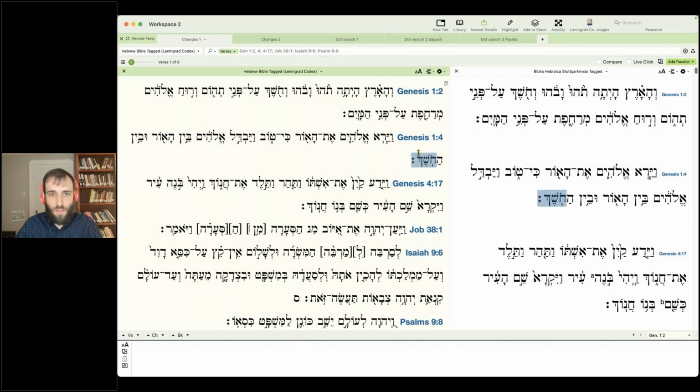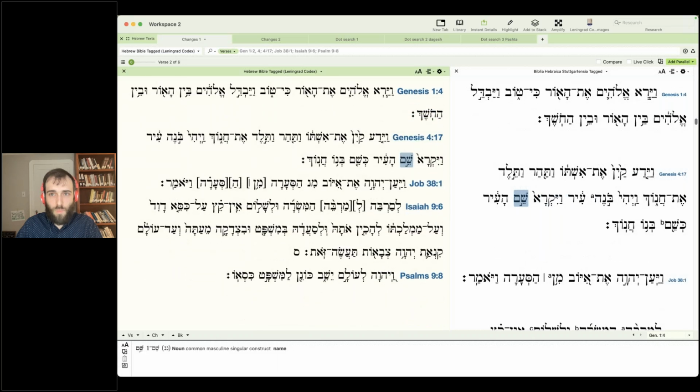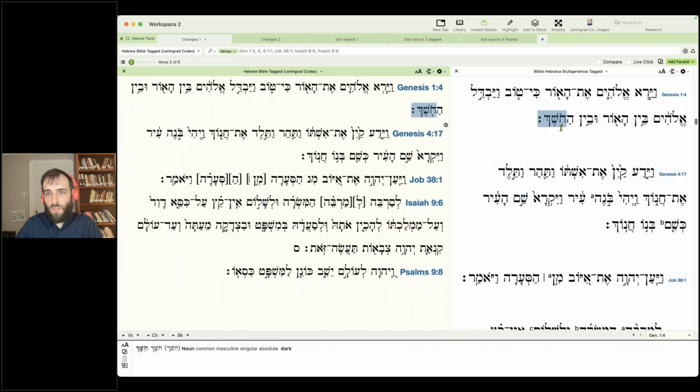And just side by side here, you can compare an older module that I have not had the chance to update yet, Biblia Hebraica Stuttgartensia tagged, which has the critical apparatus, the superscript numbers and letters that refer to the critical apparatus of BHS.